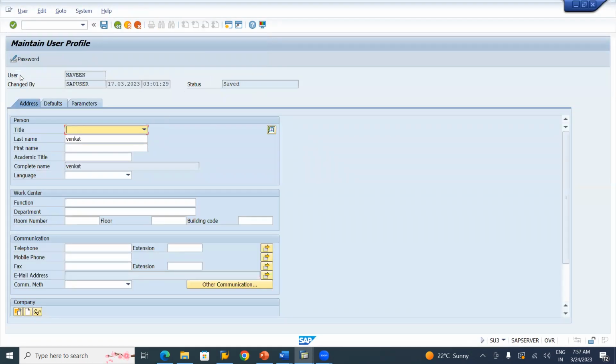the username, earlier it was SAP user, and it will change from SAP user to Naveen. Normally in whatever installations you take, they'll give you SAP user only. On a practice server it will show SAP user or your name, but in a real-time environment your name will be shown.